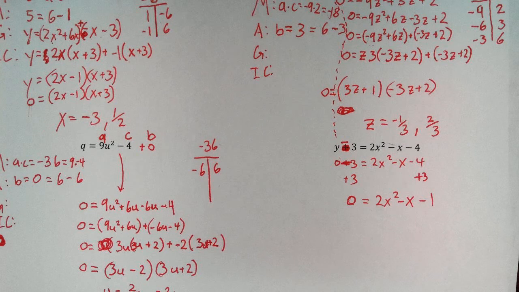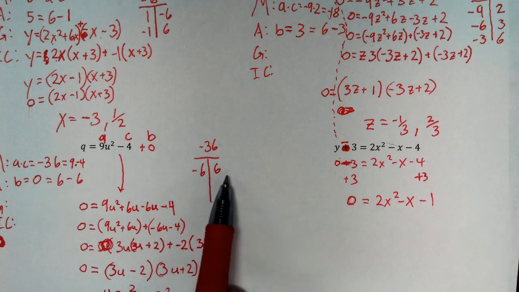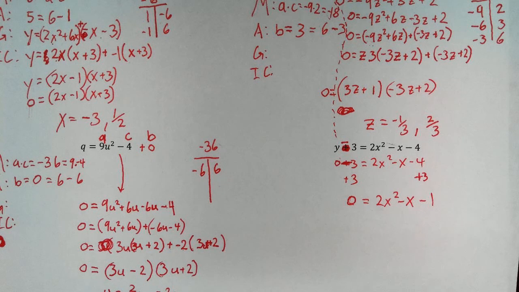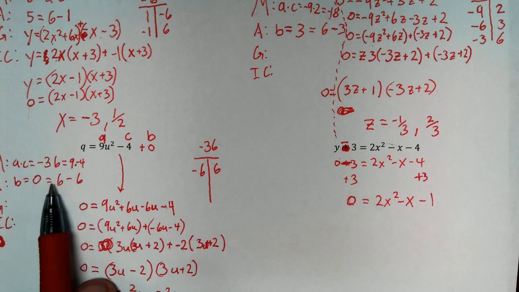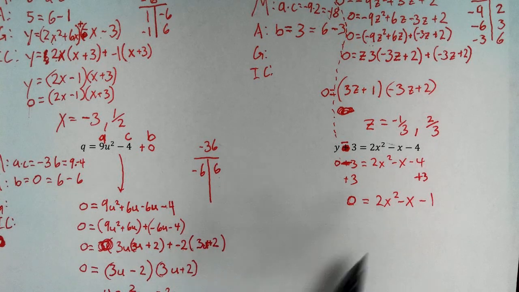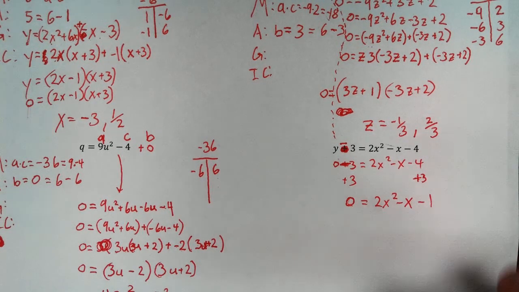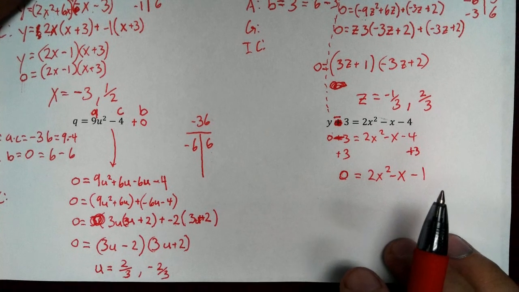And how do you know if factor by grouping doesn't work? We'll talk about that later, but the main way is if you can't find factors that are going to add up to b, you can't do factoring by grouping. So if you make it to this part, if this works, you know you're good to go. These next steps are affirmative. We are all ready for launch and missiles on.